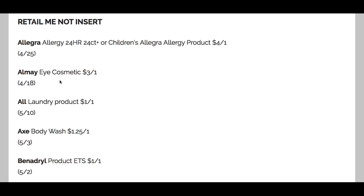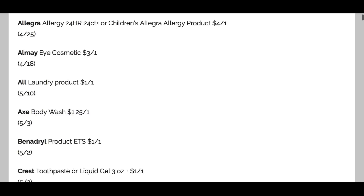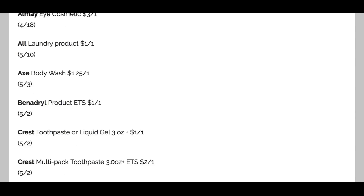Almay is a great coupon at $3 off one on eye cosmetics. The dates shown are expiration dates — you'll see that one is valid through April 18th. We're also getting a dollar product coupon. I haven't fully previewed the Walgreens ad, but I know All laundry detergent products are going to be $1.88, and it looks like we're getting a digital coupon — so that could possibly be an online deal to go ahead and grab.